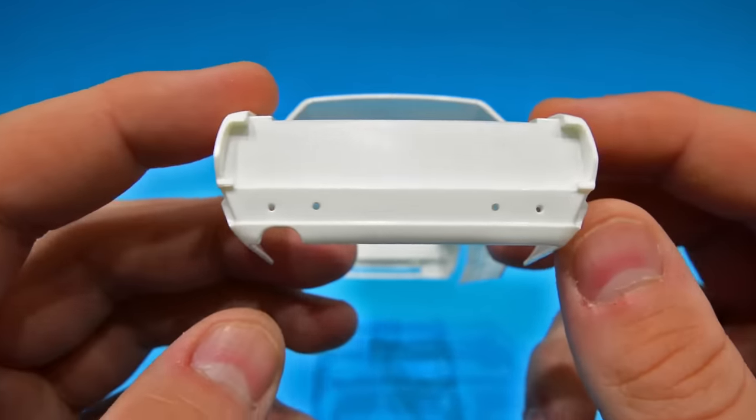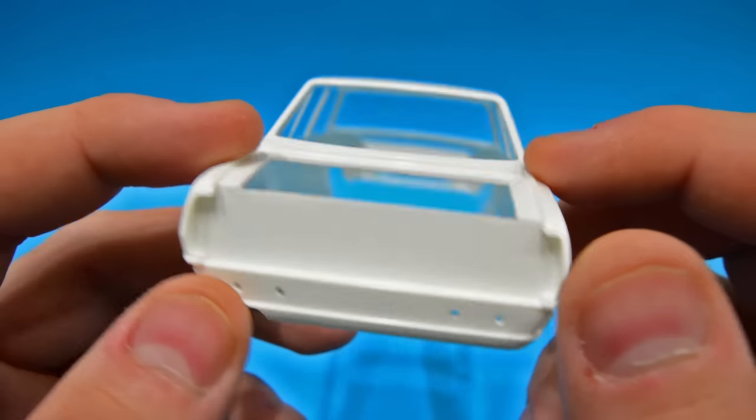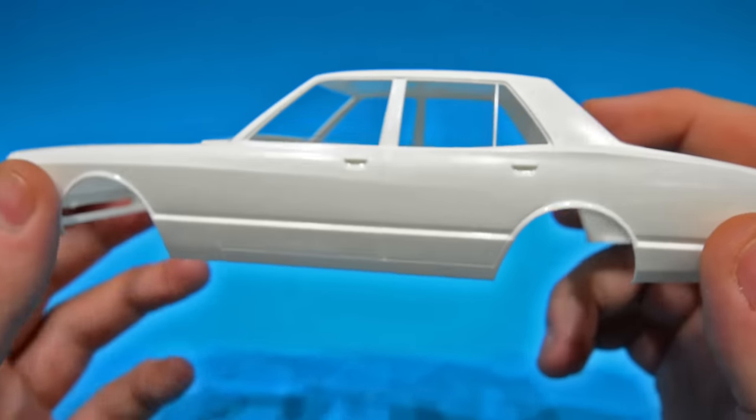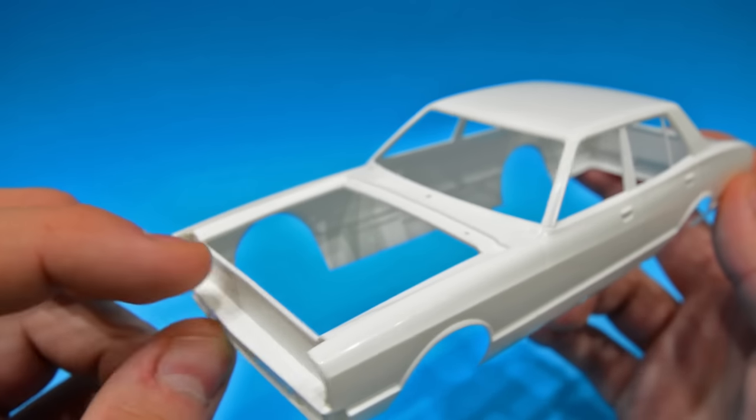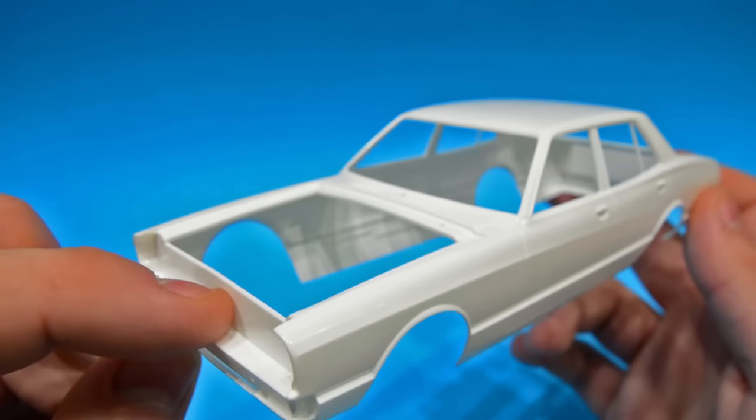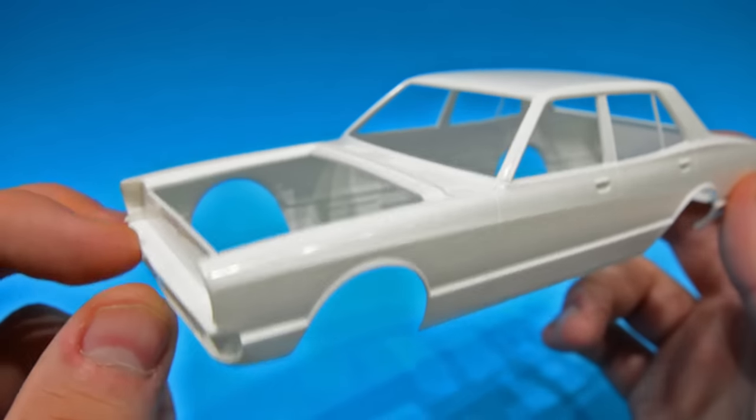All the bumpers are separate. They come in chrome with the little black pieces that you need to add as well. I'll show you those in a little bit. But I'm loving this. It's fantastic. The bonnet is attached to the front grille area where the lights are so if you want to just stick an engine in this you are going to need to do some cutting anyway. But that's great.